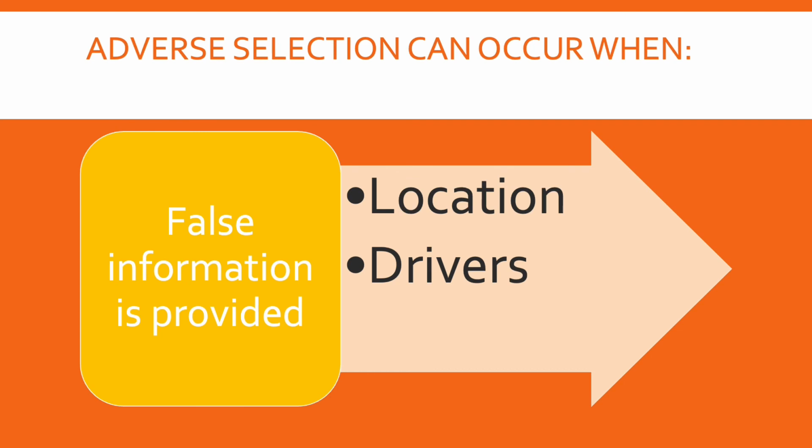For auto insurance, a person who has multiple at-fault accidents under their belt will tend to pay more premium than someone who has no accidents. New drivers tend to pay more than experienced drivers. Falsifying information, such as not providing the correct driver, can also be an adverse selection, benefiting the customer but adversely affecting the insurance company in the event of a loss.